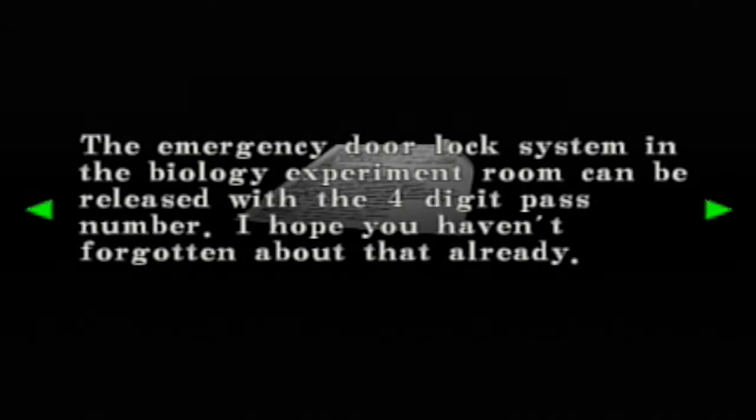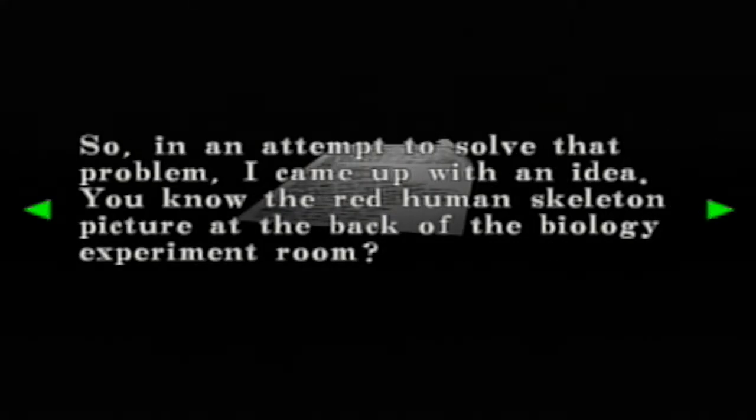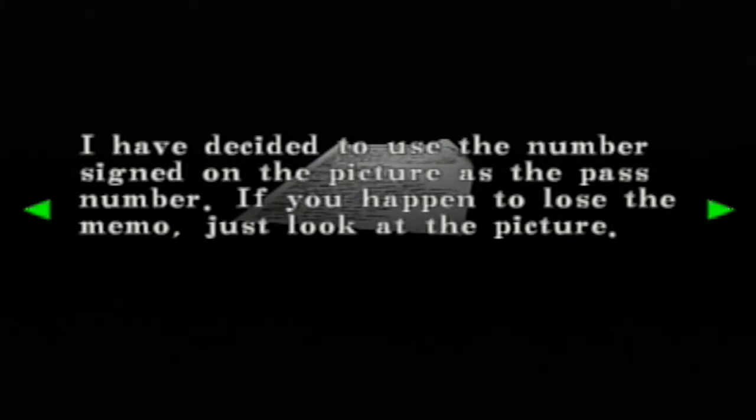Memo on pass number. The emergency door lock system in the biology experiment room can be released with a 4-digit pass number. I hope you haven't forgotten about it already. I just received an order from the system administrator requesting us to change the pass number periodically. What bothers me is that you often lose important memos, pass numbers, or even chemicals. So in an attempt to solve that problem, I came up with an idea. You know the red human skeleton picture in the back of the biology experiment room? I've decided to use the number sign on the picture as the pass number. If you happen to lose the memo, just look at the picture. Well, I don't think you would ever need to use the emergency pass number anyway. But just in case, take it easy, Mr. Careless.